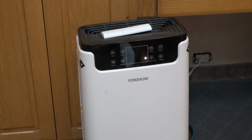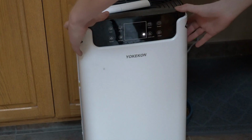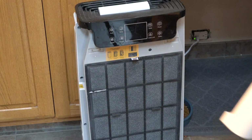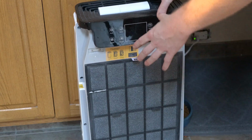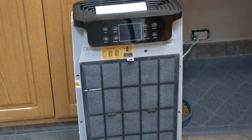Last year for Hanukkah, I did a little video on this, and this machine has been sitting here in my master bedroom bathroom, which is kind of bigger than the square footage this thing is rated. But, having an air purifier to eliminate odors next to a cat box is not a bad idea. And something I might be exploring with a different unit. I reached out to the manufacturer to attempt to find these filters with no response back. And again, this is an email from the marketing team who sent this to me for free.